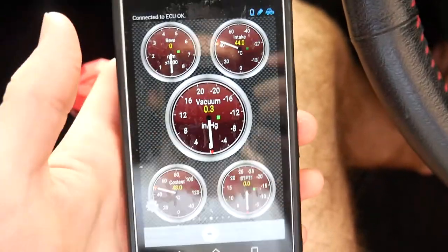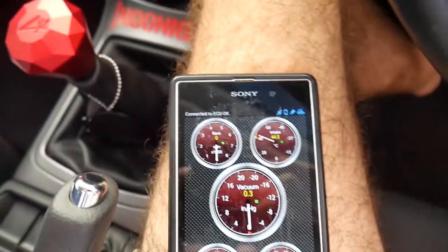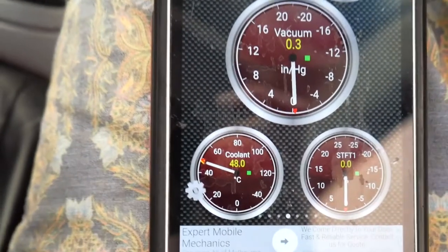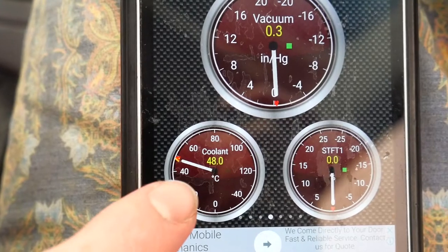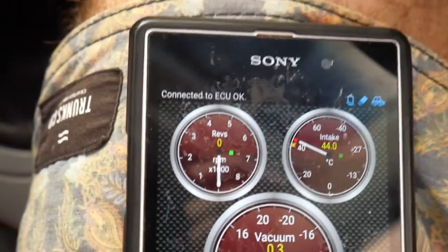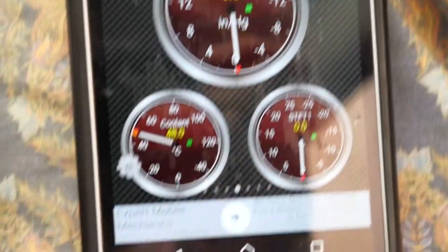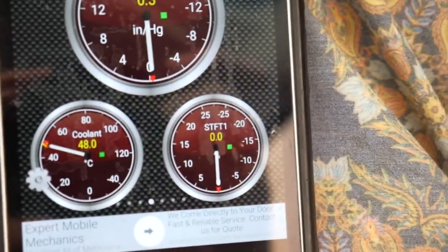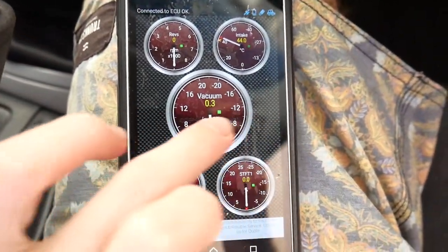Alright, so I've just played around with the app a little bit. So you just go literally add, hold on. So you just go into the little add sign down there, this little one right here, and you can just add a display. For now, I've added an engine RPM, intake temperature, boost gauge, coolant temperature, and the air fuel ratio trim so far.